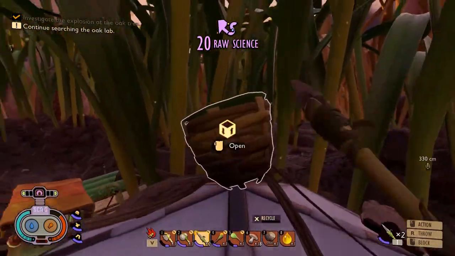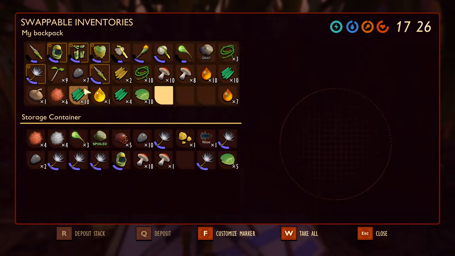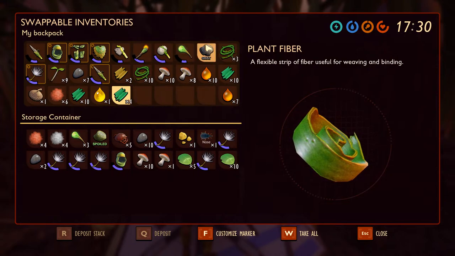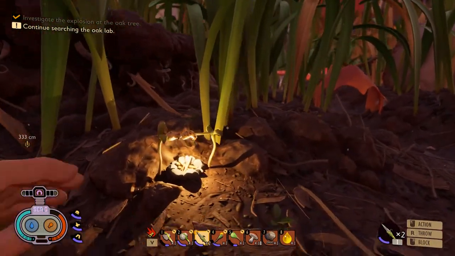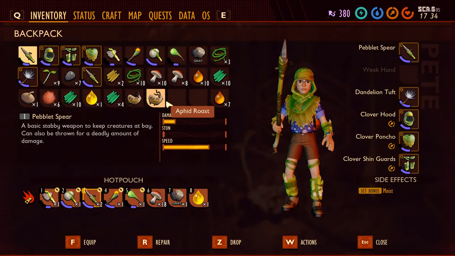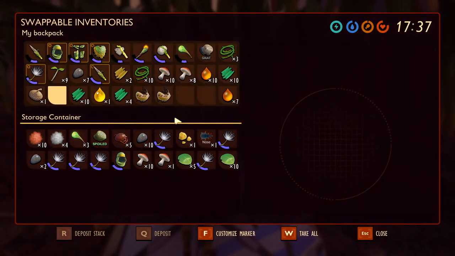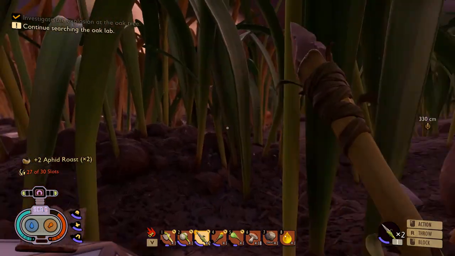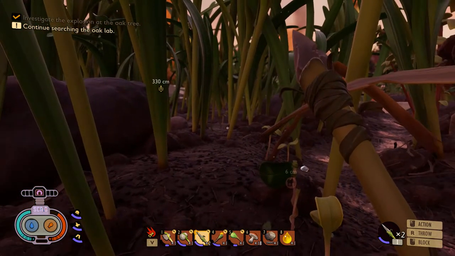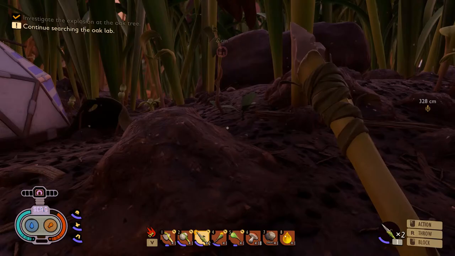Alright, let me stock this stuff away. I'm gonna have to make another basket soon, too. Let me see here. That'll do. Alright, that's good enough. And the food's done. I don't think the aphid meat stacks. No, it doesn't. Oh, I have to get rid of that fuzz stuff. Alright, so, yeah. It's still telling me to search that lab, but I'll have to mess around with that.